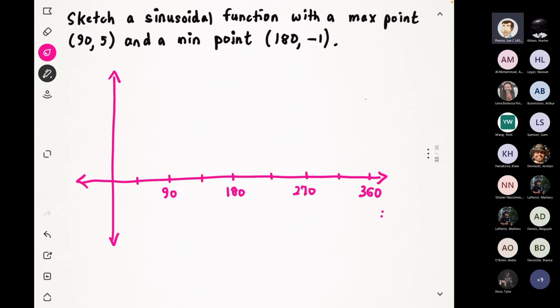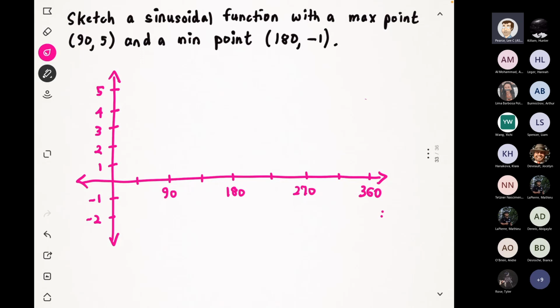And for the y values, the lowest is -1 and the highest is +5. So it makes sense to go by ones. Again, if you want to go by halves or twos, it's up to yourself, but going by ones here seems to make sense. And this is not a word problem, so we don't need to label the axes or anything. That's going to come up a little bit later. So right here, let's plot the 2 points we have.